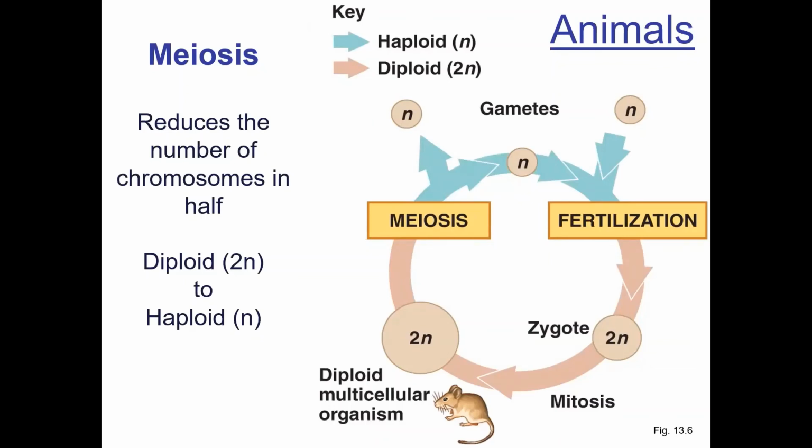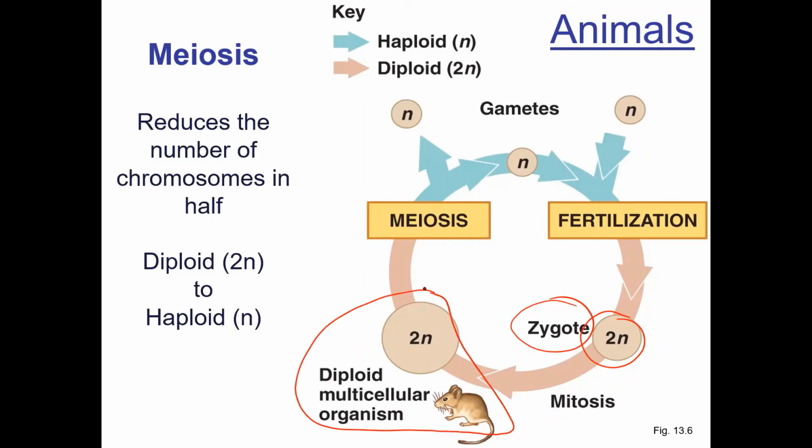So if you take a look, we're going to start right here. Okay, we all started off as one cell, a fertilized egg, and that egg was diploid, so 2N. And so we grew, and we grew by mitosis. So those cells divided, and they divided again. Some of them differentiated, and we had all sorts of cell types. So this is how we grow our body, and we end up as a diploid multicellular organism, right?